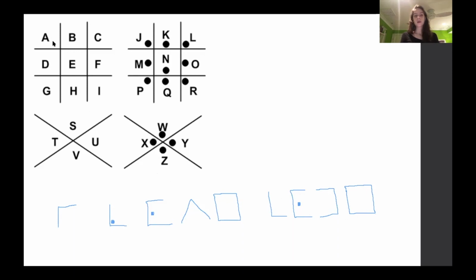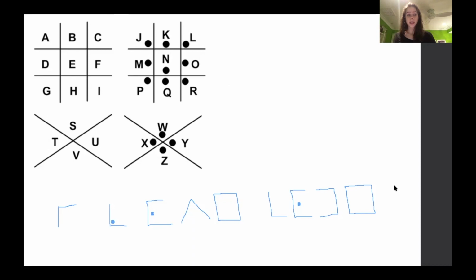And only if someone knew the exact pigpen pattern we were using could we decrypt it. Because this diagram here could be written with any matching of letters to symbols. So for example, someone could totally switch these and have this be A, B, C with the dots, and then have J, K, L be with the no dots, any kind of an arrangement you wanted. So it's really crucial to have this original drawing here to be able to figure out what this actually says.